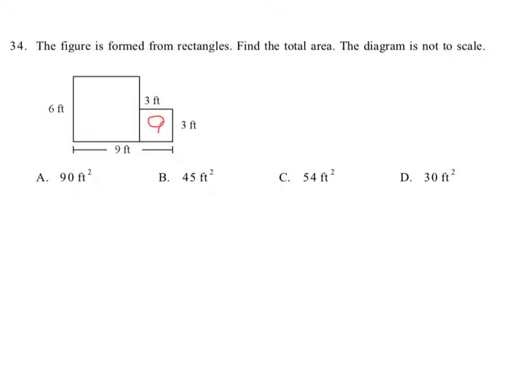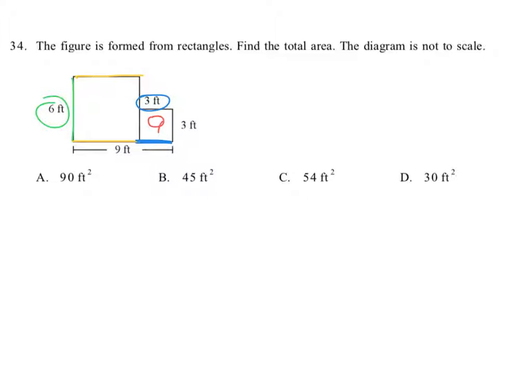Now, this thing, we know what the length is. That length is 6, because it says it right there. But what's the width of this? What is the width of that? Well, the width of that is this whole 9 feet, and then back off by that length, which just happens to be 3 feet. So it's 9 minus 3, because if these are rectangles, and that's kind of a key to what they told us, these are rectangles, means that opposite side is the same as this side. Okay, so that distance is 3 feet as well.